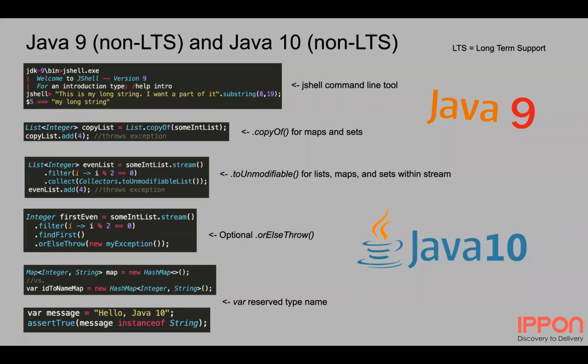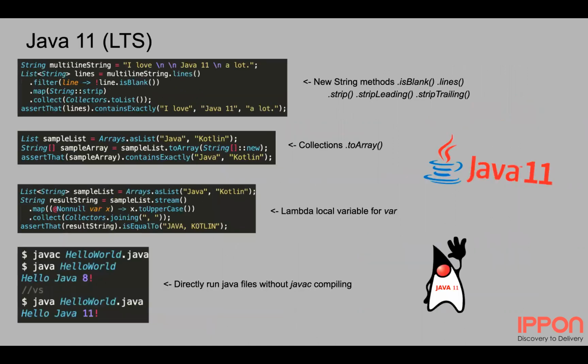The only thing is it can't be initialized to null, and that's just needed for the compiler to determine what to do. And for Java 10, that's only going to be able to be used in local variables, so within a method itself. But that does change a little bit later. I'll get to that here in a second.